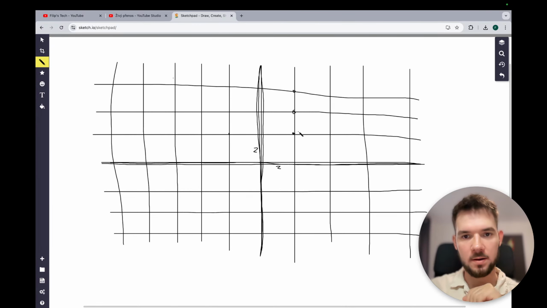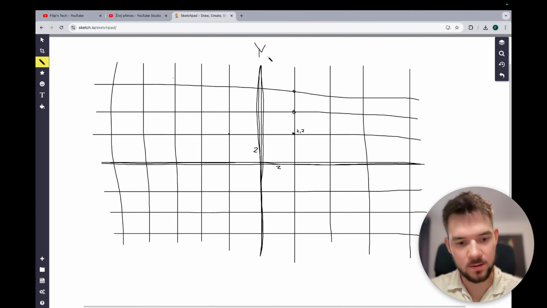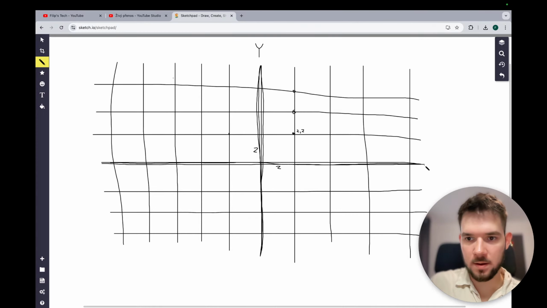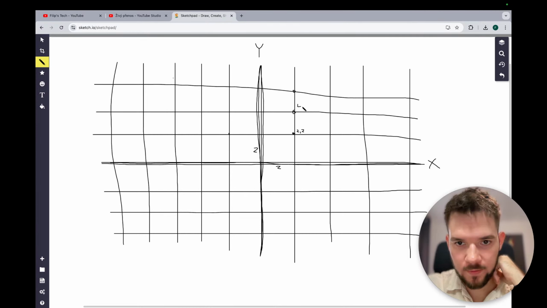So now this means that this point is 2, 2, right? This is y and x. So this is 2, 2. This is 4, 2.